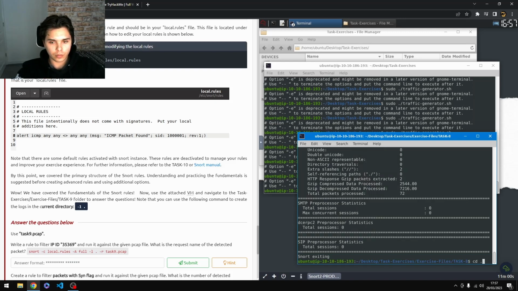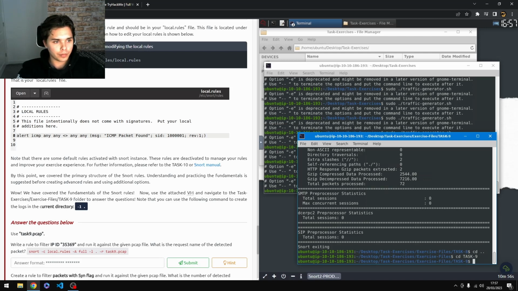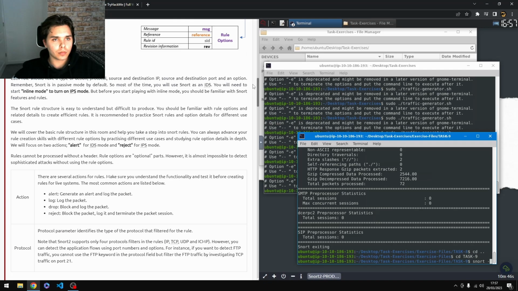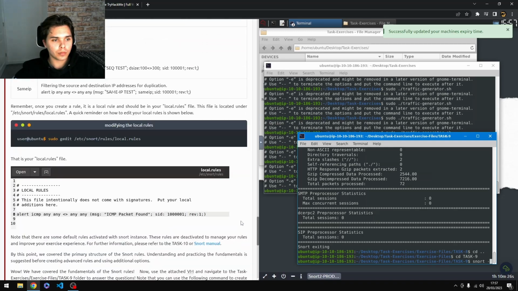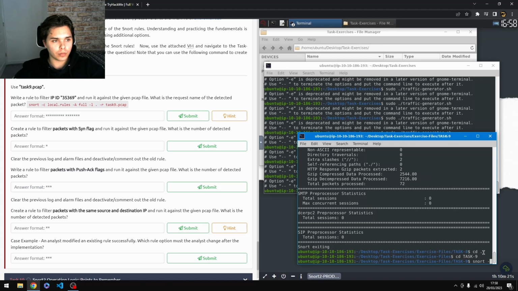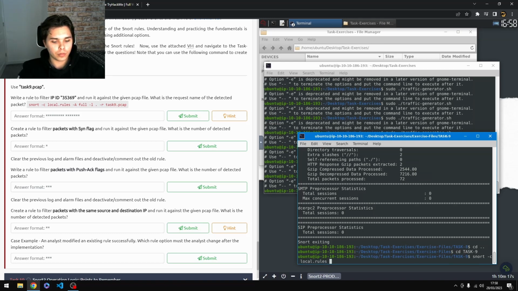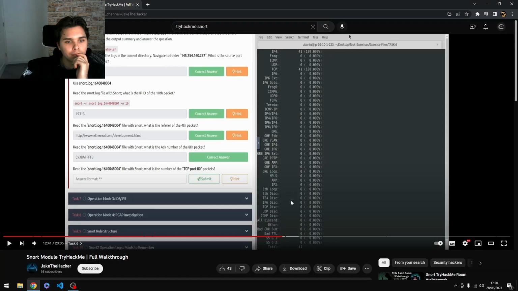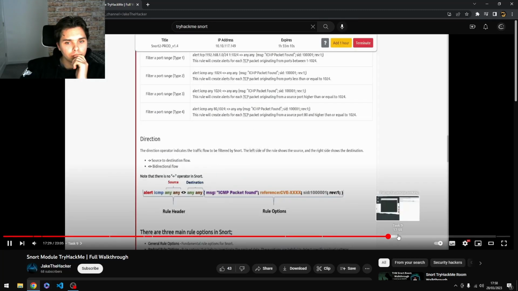Note that you can use the following command to create the logs in the current directory. And then change the rule on here.